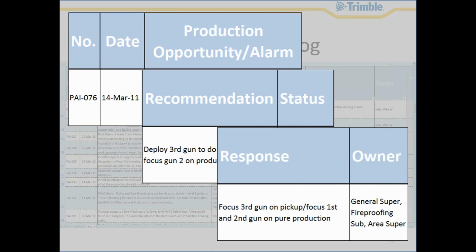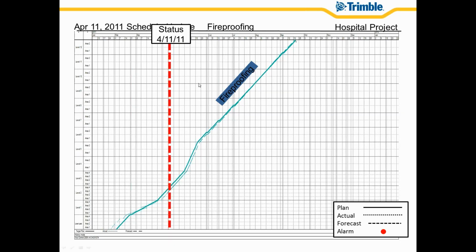And really, this is something that was simply given to our client in the OAC, the owner, architect, contractor meeting. And it could be a talking point, and they could see that we observed something, and we found a resolution, and we implemented it. So as a result of that, and about 3 weeks later, so we're now in April here in 2011, we were able to align our production rate again and look at that, magic, we're back on time. Well, magic, more like hard work.